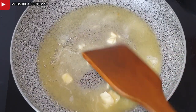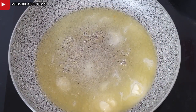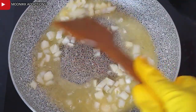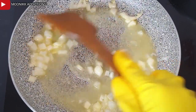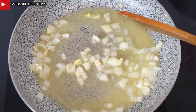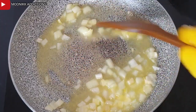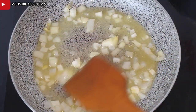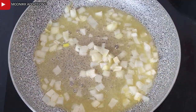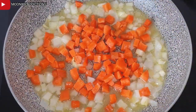Then I'm using butter to fry the ingredients. That's the bell pepper, spring onions, corn, green beans, carrots. So I'm using butter to fry it. I'm not going to add more oil. So I just pour in a handful of chopped onions, not so much. I'm going to stir it to fry. So guys, I am frying on a very low heat. You know, I am recording.